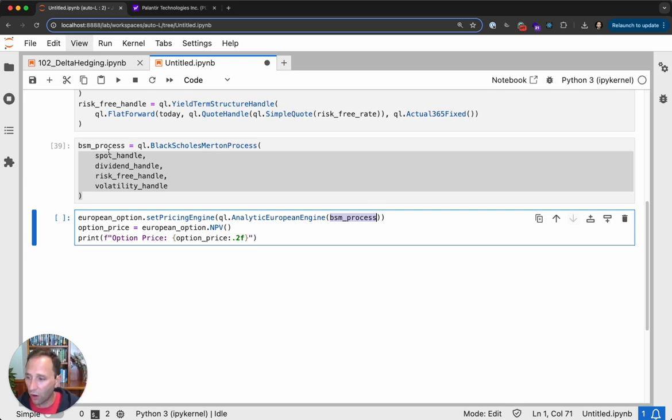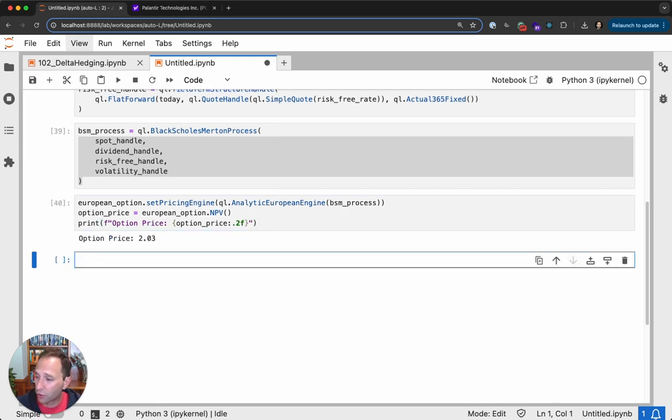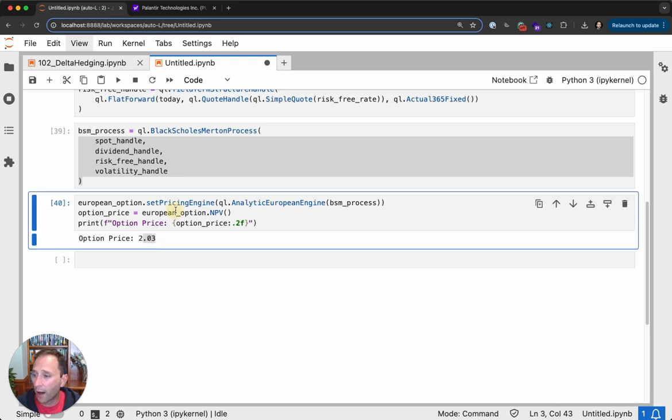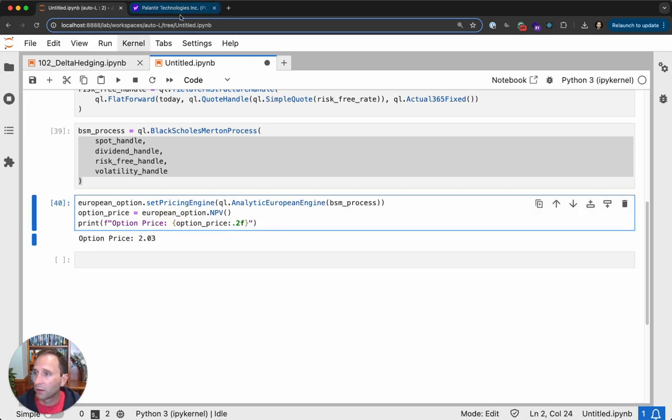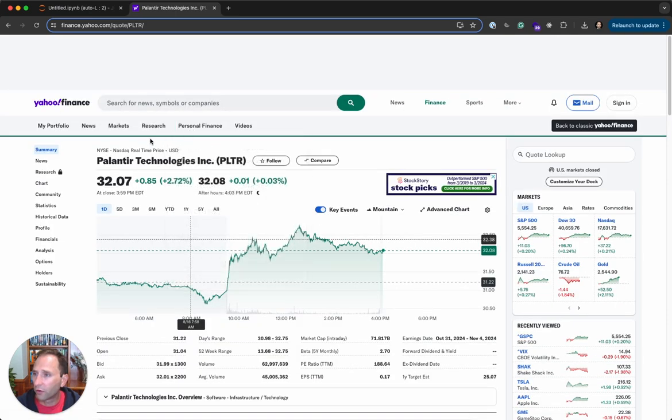and then it discounts that all backwards. And that's what we're seeing here. So the net present value of that object. And this will eventually converge to the Black-Scholes-Merton closed form solution. Mathematically, this is the whole quant finance space, but we can assume that this is the correct model price for the option. Let's see what the actual price is in the market.